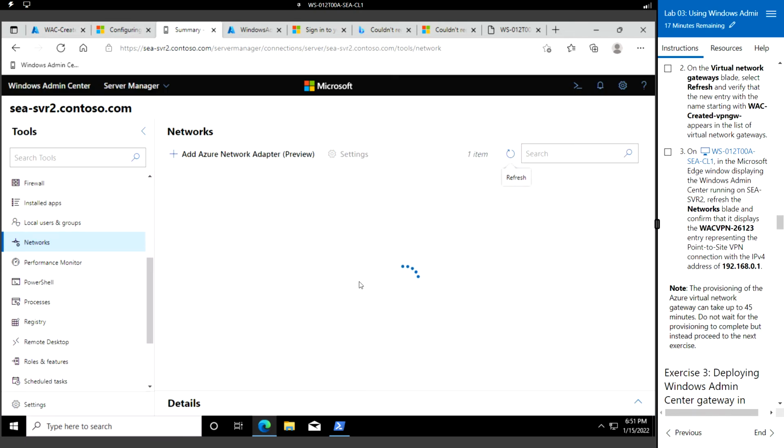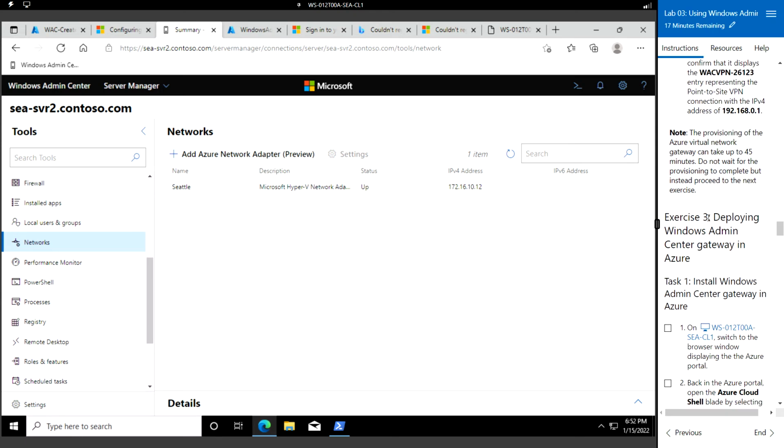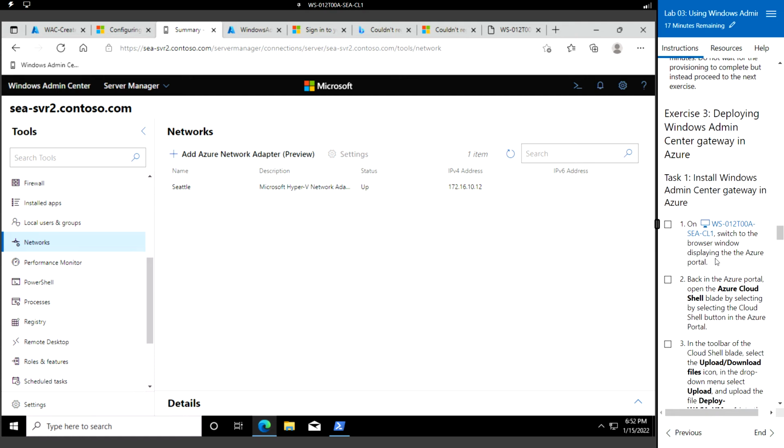Okay, so looks like it is still not reflecting on the WAC, Windows Admin Center. Okay, let's check that later. So next we'll see exercise 3, deploying Windows Admin Center Gateway in Azure.